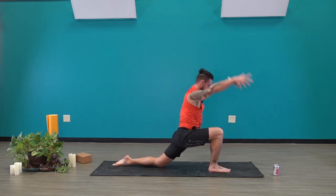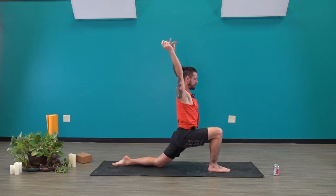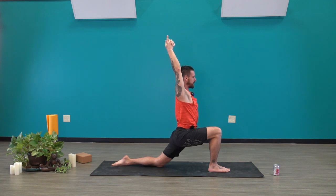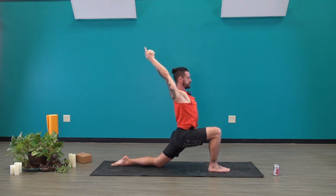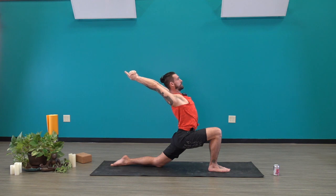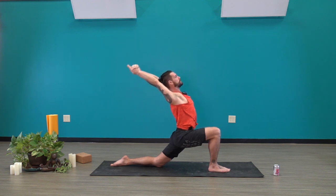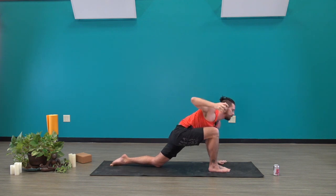Inhale, Anjaneyasana, reach up. And sink into your Anjaneya. And interlace your hands. Make a spiritual gun with your index finger and thumb. Lift your chest up, back bend. Really engage your left glute. And firm your right hip bone back as you firm your left hip bone forward. Take a breath in. Exhale, slowly come up. Place your left hand to the inside of your right foot. Reach your right arm up. Inhale.